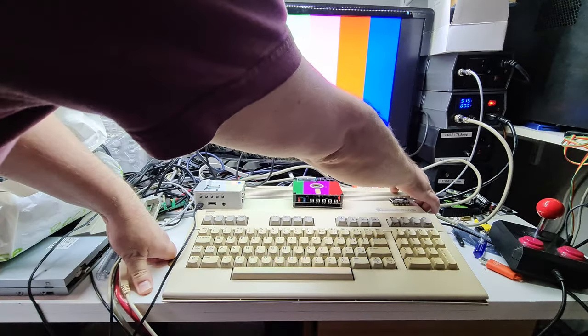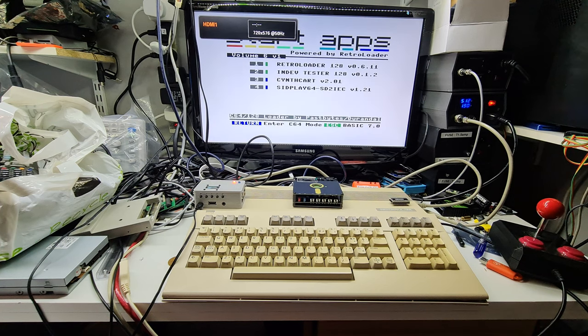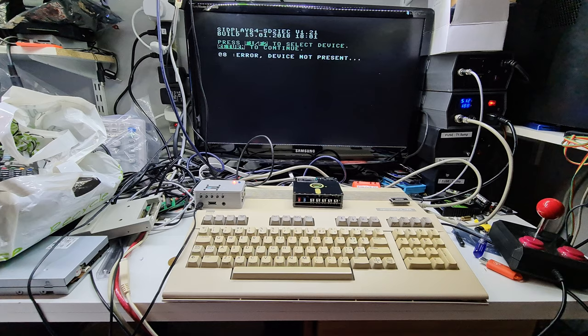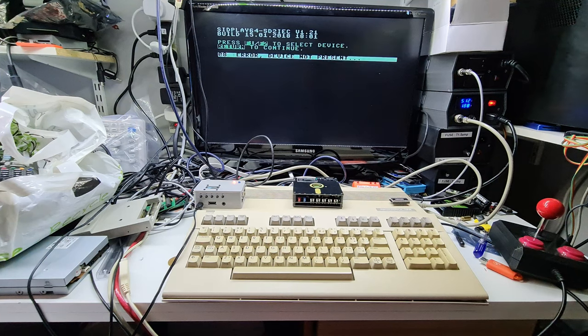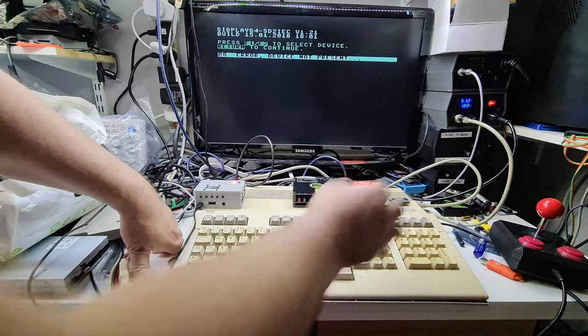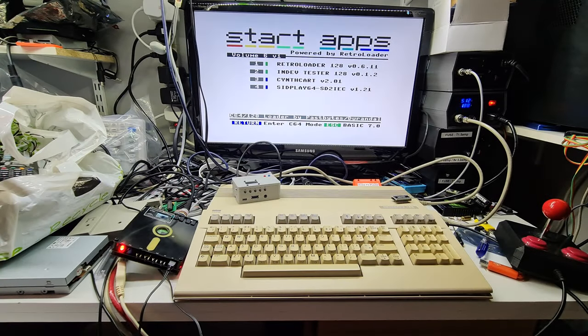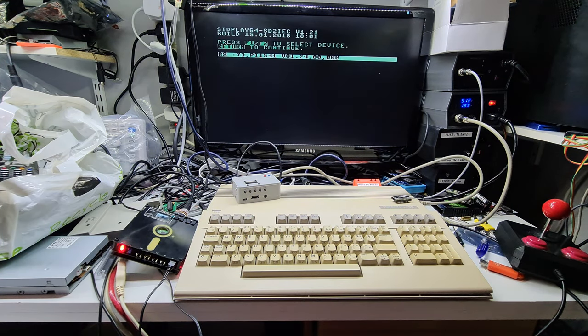So if we start this up, as you can see, we go into the start apps. Brilliant. So the first thing I want to do is I just want to quickly show something. I'm not going to play the whole tune because, you know, that's ridiculous. But if we go into SID play, go into 64 mode. Oh, look, device not present. Well, I guess that just goes to show what I was talking about. Let's try that again. Right. Let's try that again. Ah, now it's found it.